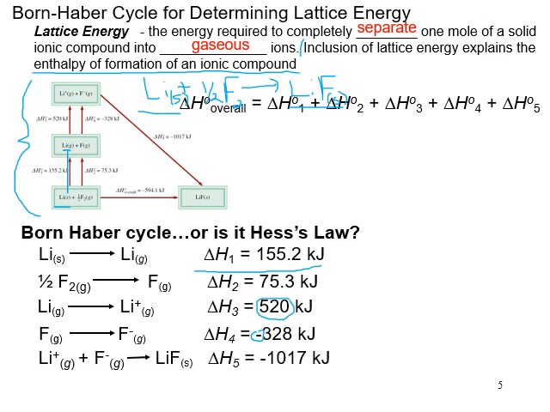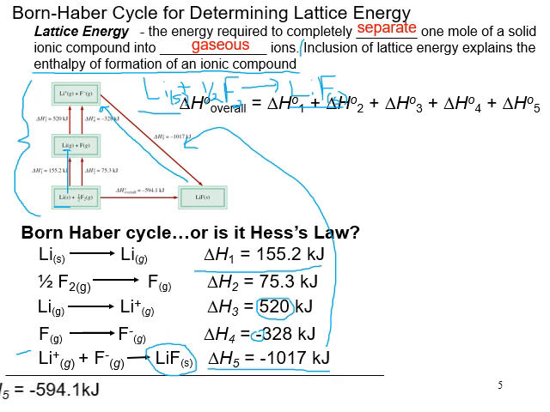The next step is the combination of these ions to form the solid. This is your lattice energy, and if you take a peek right up here at this figure, that's this little step here. Now this is very exothermic. So this is technically not the lattice energy. This is the reverse of the lattice energy. Lattice energy is going this way. If you look at the definition up here on this slide, lattice energy is the energy required to completely separate 1 mole into gaseous ions.